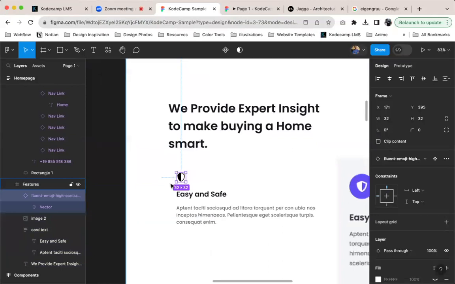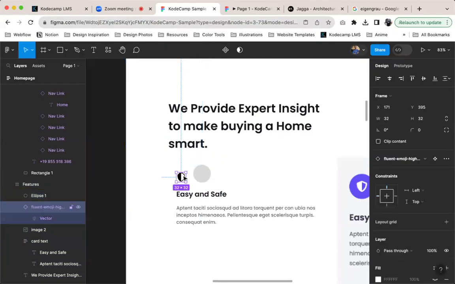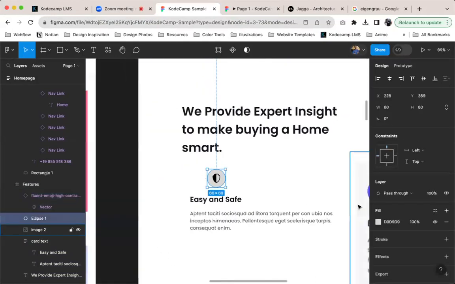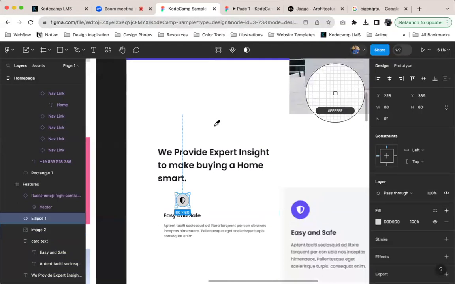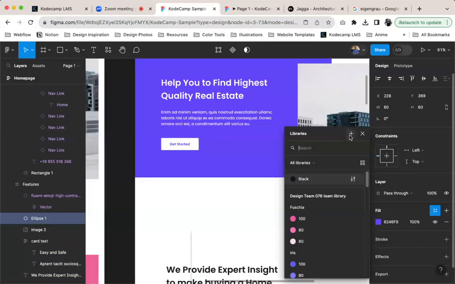So instead, I can choose to bring in an ellipse and just put it there and group it. I think the size looks like a 60. I can do it this way. The icon is there, but it's at the back. And get out that color. Let me use the same color, and let me make that color a style.